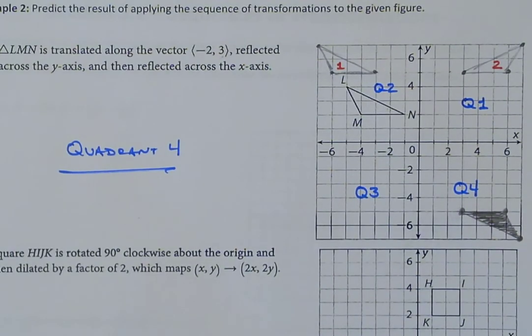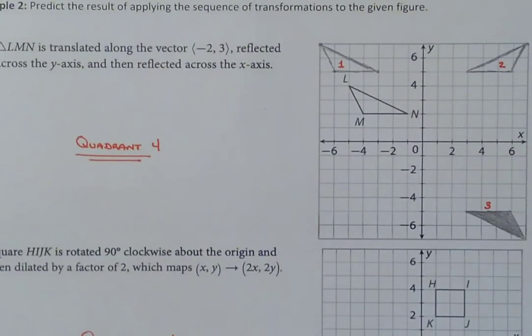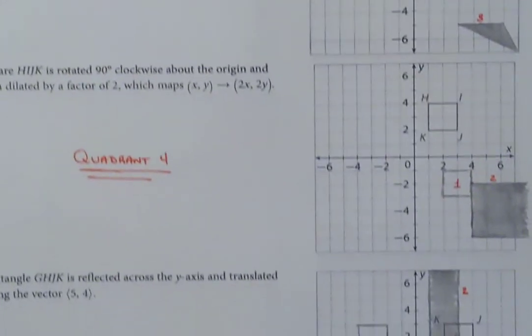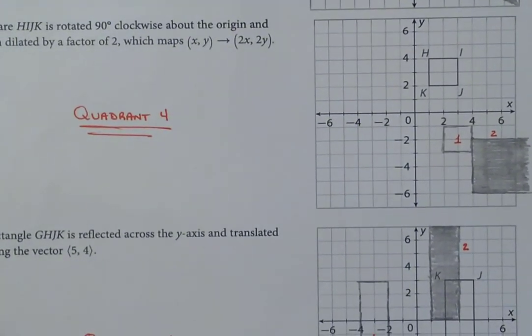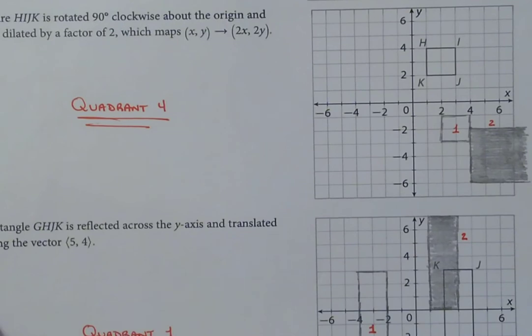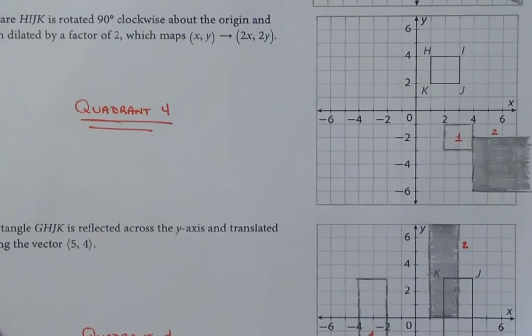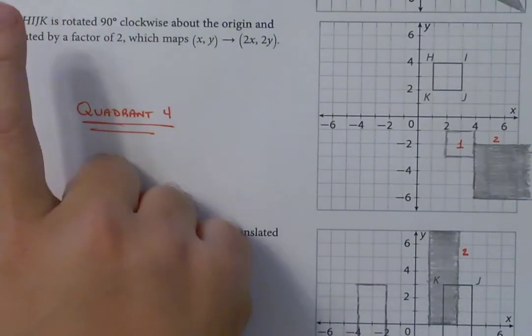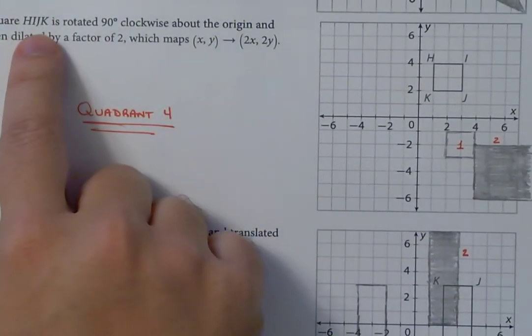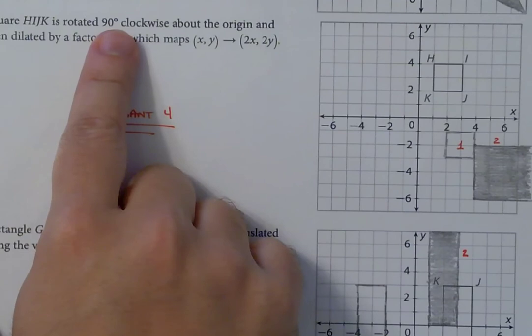Now, parts B and C are kind of continuing the same thing. It's just involving different shapes and different transformations. Okay, you can always take a look at my completed notes. I'm going to walk through them here just to kind of explain what I did, because sometimes seeing the picture doesn't always help as necessarily as hearing me explain what I've done, but you should be able to reference it from there. All right, for B, it talks about square HIJK is rotated 90 degrees.